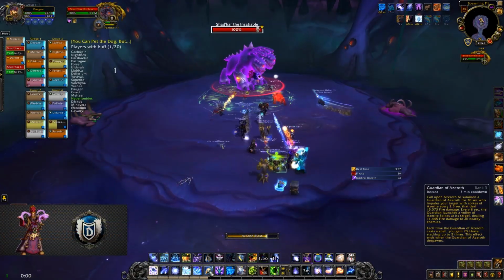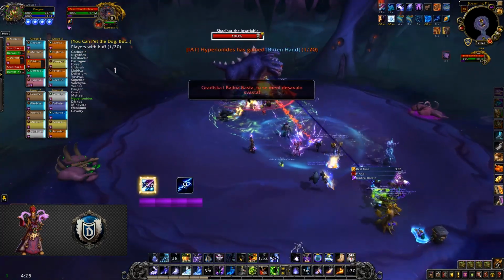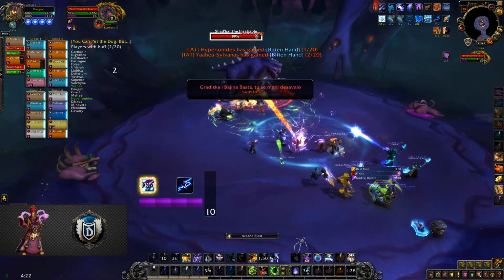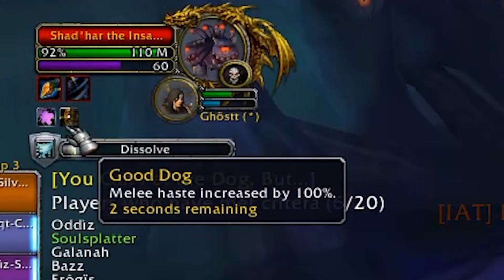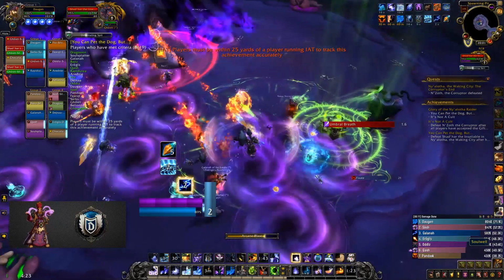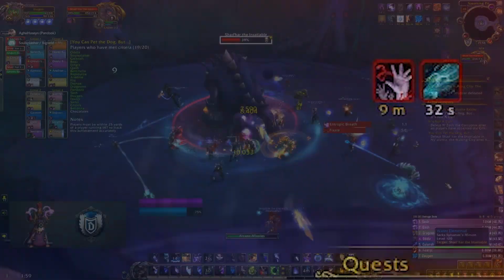For Shad'har, you need to defeat him after every player did /pet on him. This achievement is not as simple as it sounds. Every time a player uses /pet on Shad'har, the boss gains a 100% melee haste increase for 5 seconds. On top of that, players will also receive a bitten hand debuff, which inflicts heavy bleeding damage for the remainder of the fight.